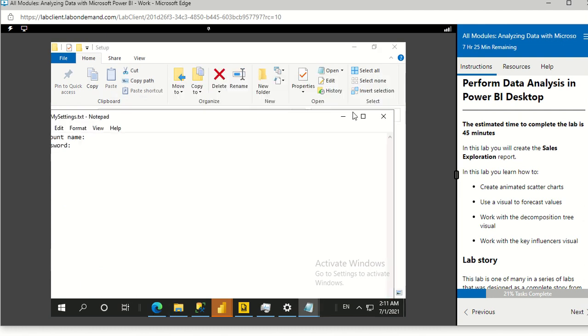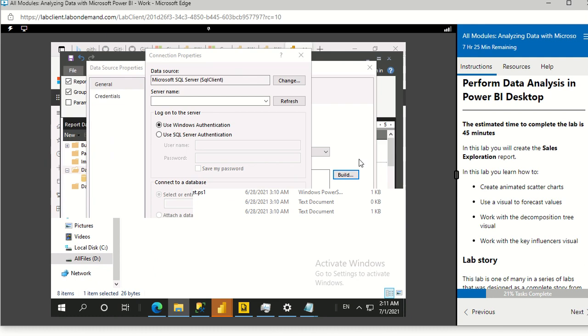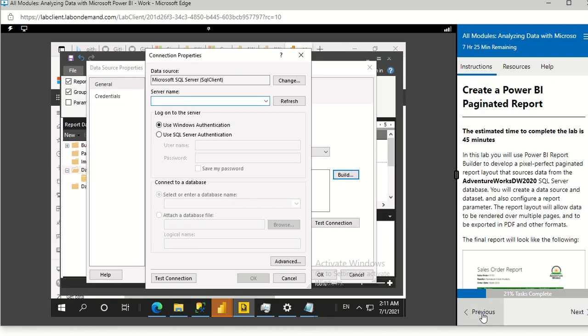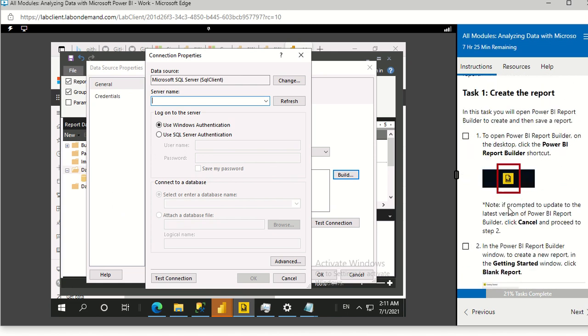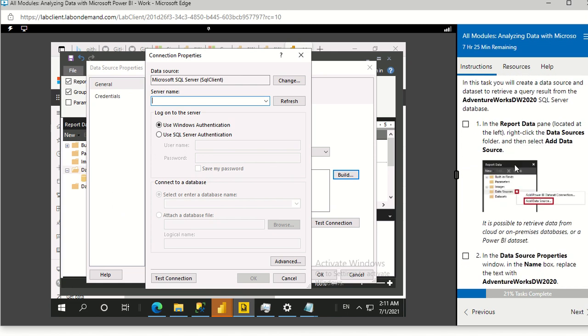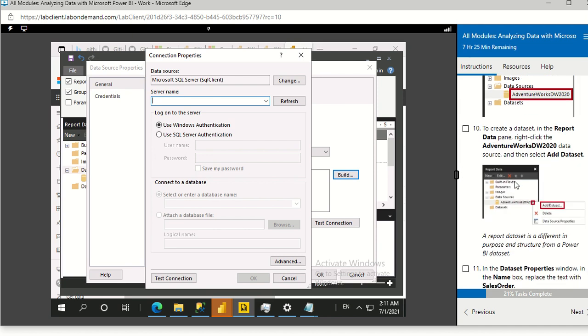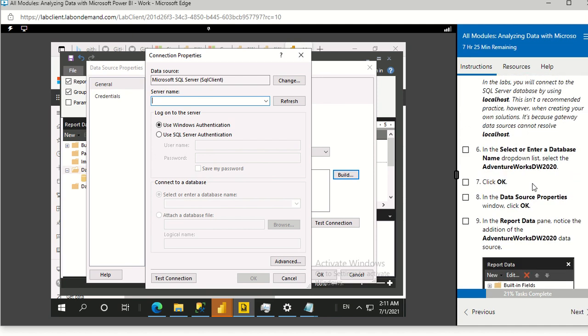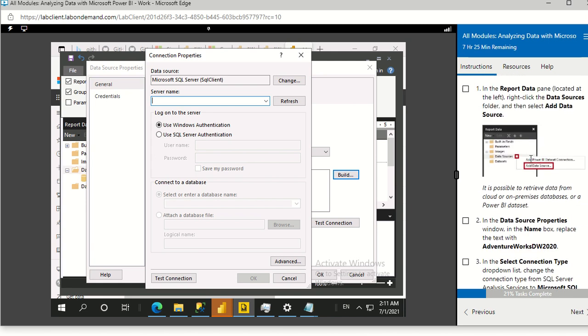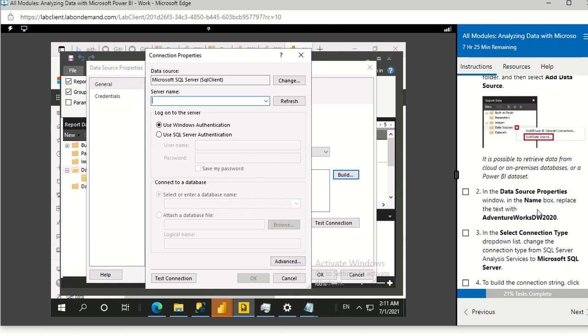Okay, there's a particular one that you used in your lab. Let me just try and fetch it. Was that lab 9 or 8? There's a particular server name that was used. Okay, data source, add source.